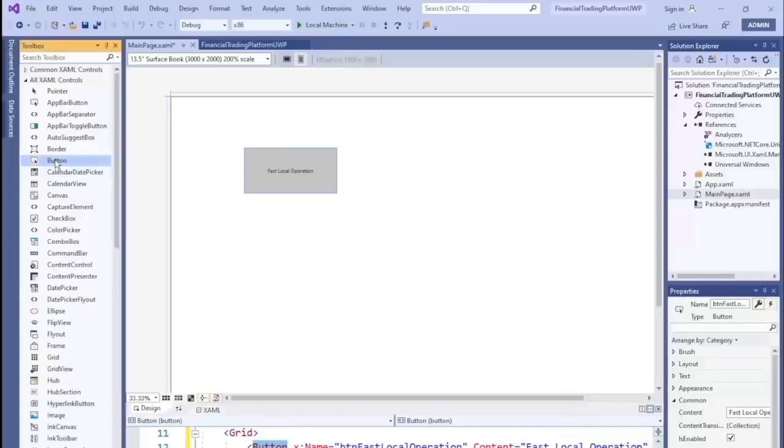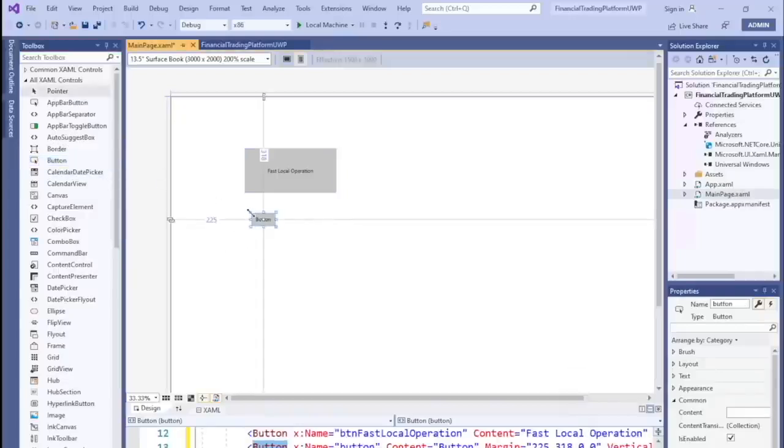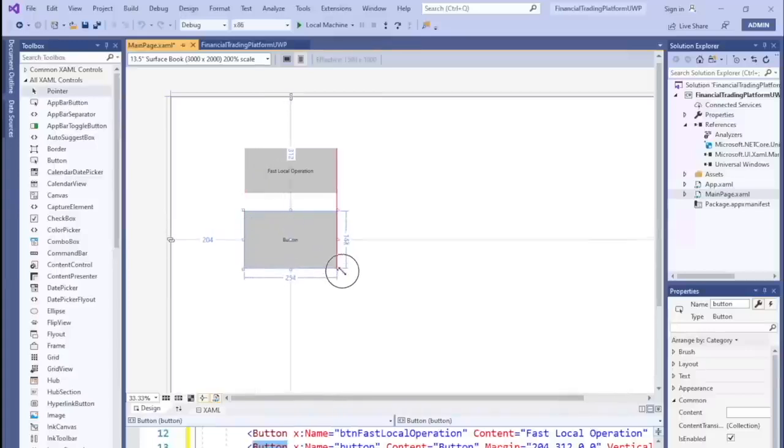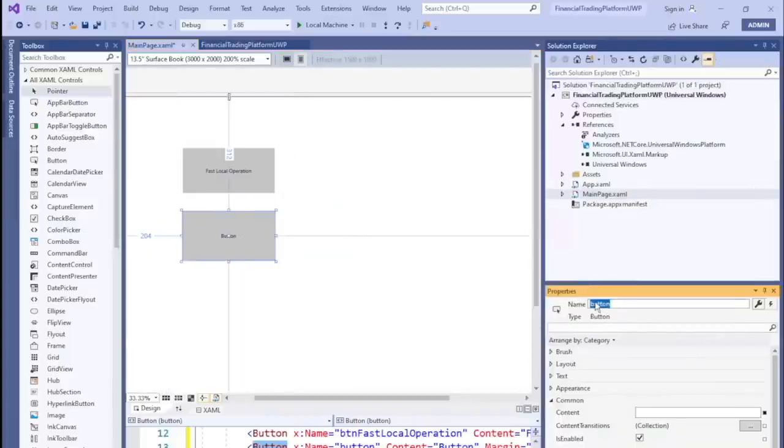Let's drag another button onto the designer surface, just below the button we have just added. Let's name this button BTN CPU Bound Operations. Let's label this button CPU Bound Operations.